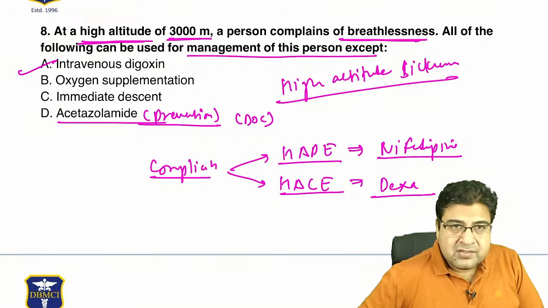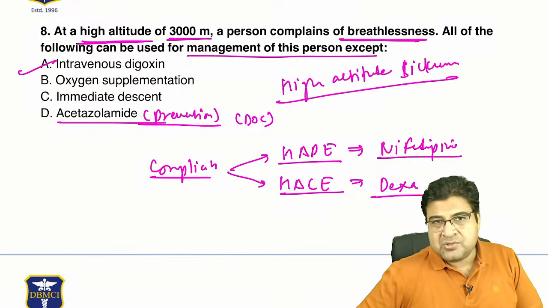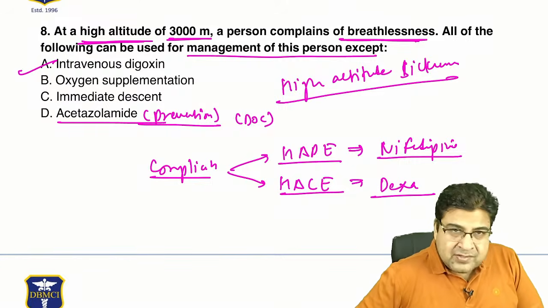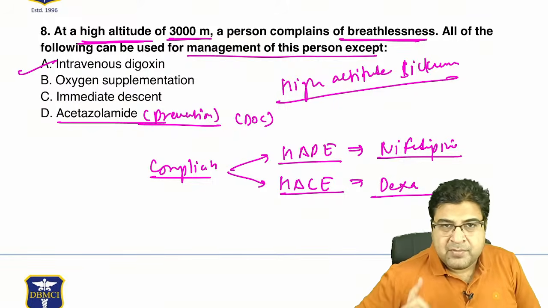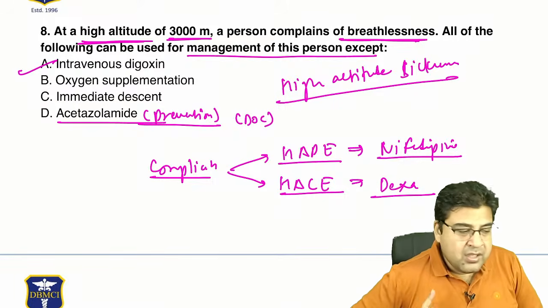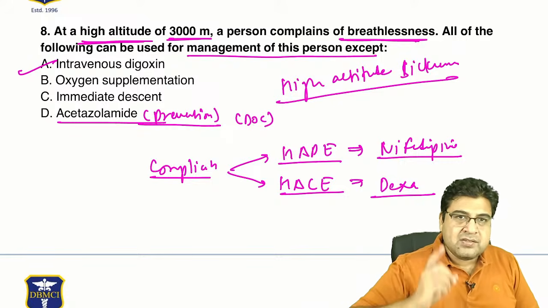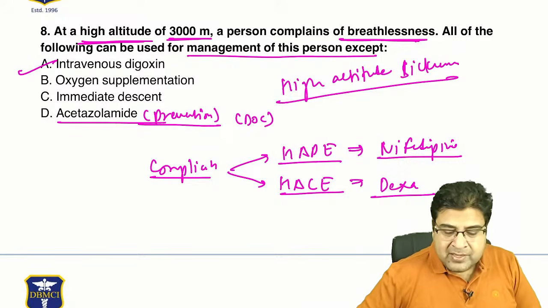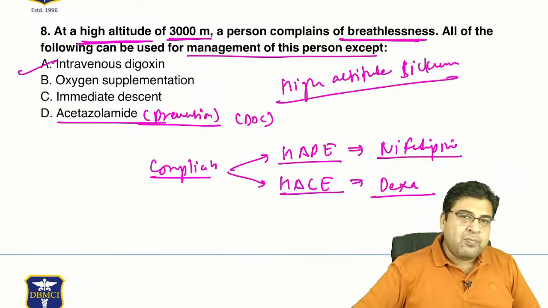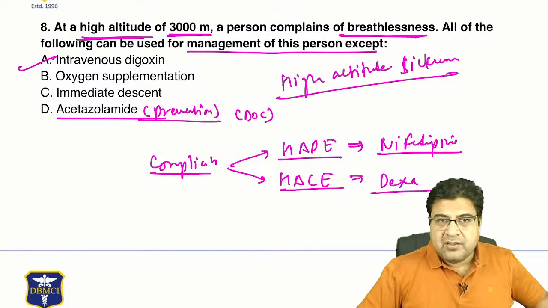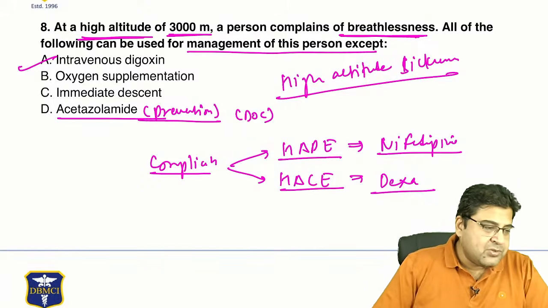So guys, in case option A is dexamethasone, right? Then the answer would be acetazolamide. If in the MCQ option A is dexamethasone, because cerebral edema is an acute emergency, in that case you will mark acetazolamide as the best answer, because acetazolamide has no role in the treatment. The patient has got a complication already, so acetazolamide will be the answer in case dexamethasone is given as the first option.